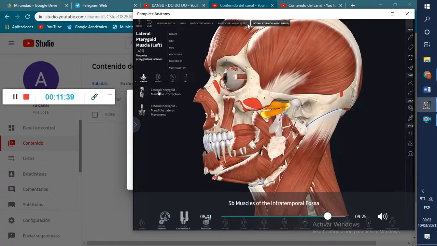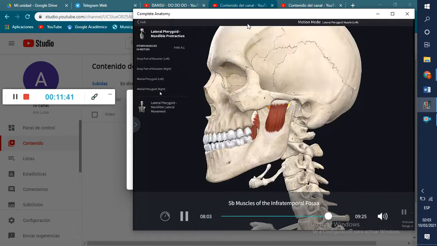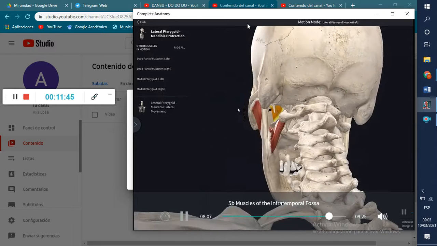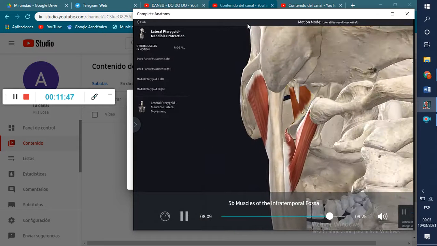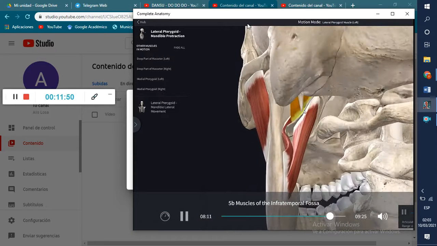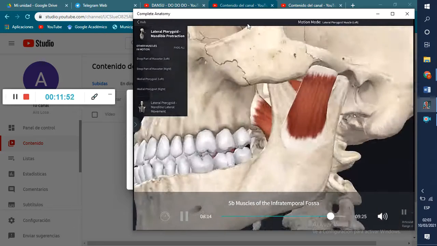And let's have a look at the motion of the lateral pterygoid. First it'll be the protraction of the mandible. Let's move around here.